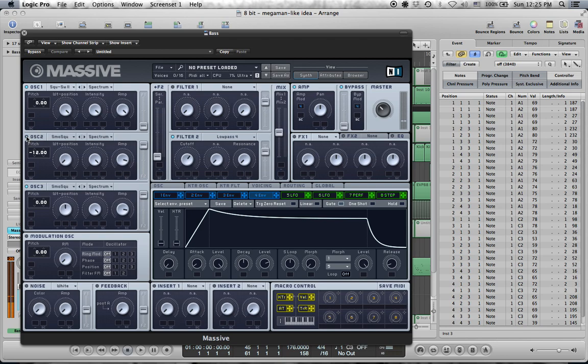Okay, so when I play my bass line, that's what I've got. It's bassy, but it's not reaching way down there like we want. So we're going to add the octave below. Okay, and there we go. A little bit about the rhythm.